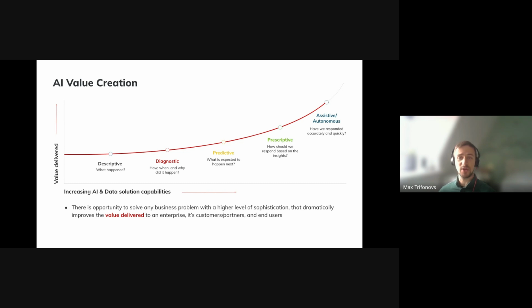how our campaigns perform, and we use those events and analyze them for diagnostics. As we ascend further up the ladder, we harness the power of predictive analytics, and we use the data to anticipate future trends, customer behaviors. And once we get to a pinnacle where we have prescriptive analytics and automation, we're able to use the AI and data to empower us to make more informed decisions and take proactive actions based on those insights. So the ultimate goal is to leverage AI capabilities to optimize marketing strategies, enhance customer experience, and drive business growth.